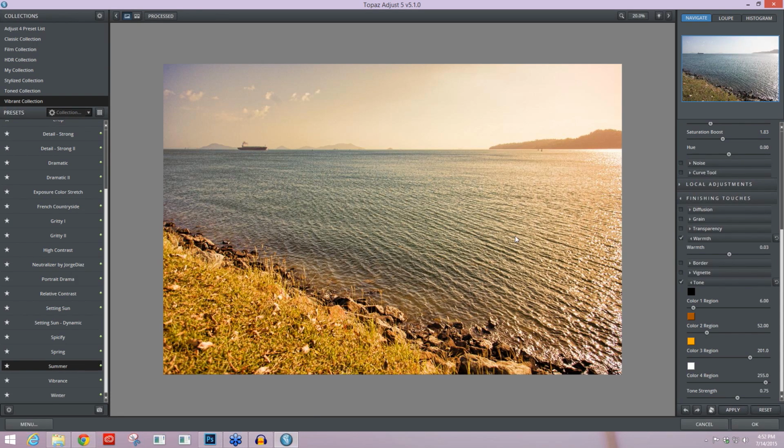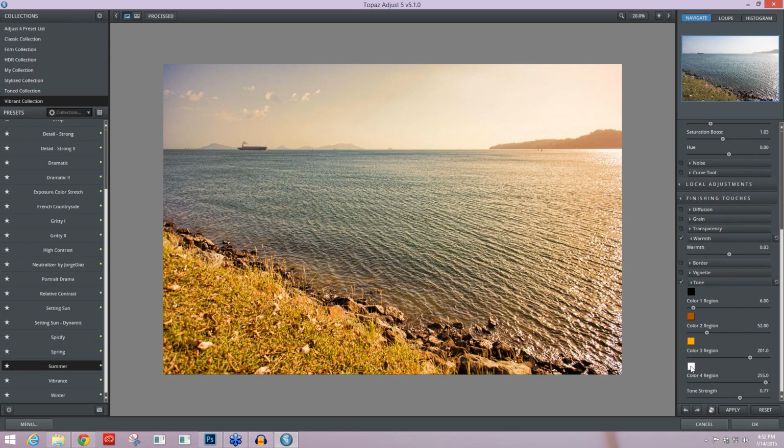But one slider you definitely should know about, if you find that one of the presets that have a lot of tone is just a little heavy, is the tone strength within the quad tone area. It's at the very bottom. As you take that to the right, you'll bring more of your original image back in, or as you take it to the left, you'll take more of your original image out and reveal more tone. So I want to take more of the original image back in. And I also want to change up the tone just a touch.